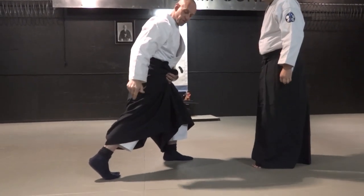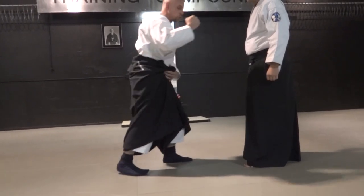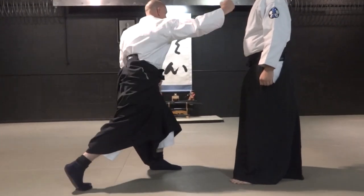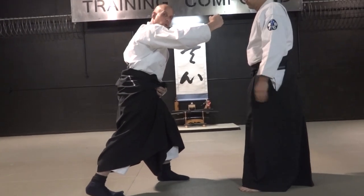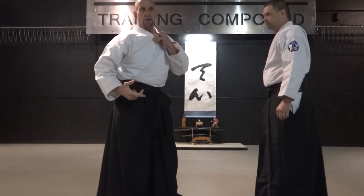Now, this is correct in a sense to where if your feet were closer, because you're using your hips to deliver that power from the punch, the power's coming from your hips. But if you're this wide doing this, you're gonna tend to be off balance more, especially when you get into the grappling sense and you're grabbing onto the person's arm or you're deflecting and you're getting them into an arm lock or an arm drag of some sort, you're gonna be able to take their balance a lot easier.